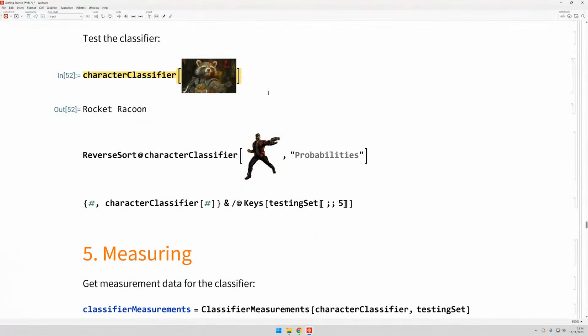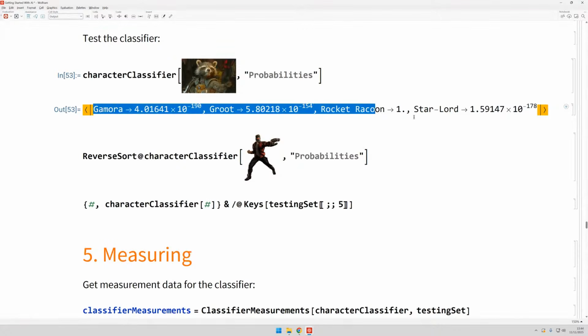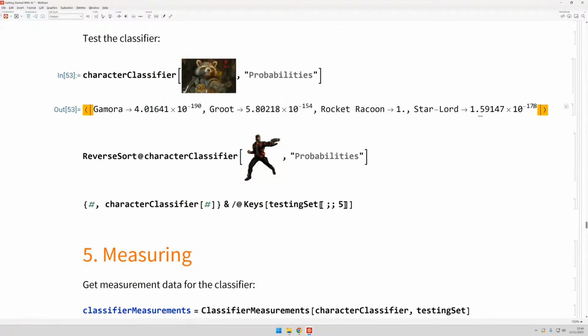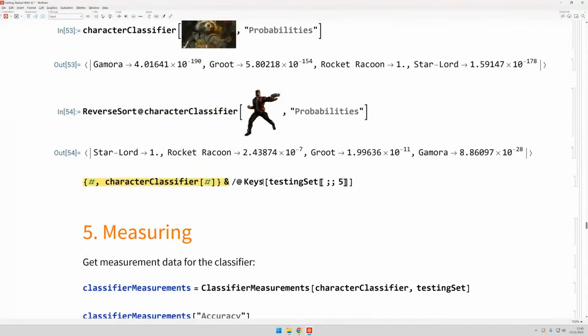If we ask for the top probabilities, we'll see that it's very confident that it is Rocket Raccoon, and it says that it's extremely unlikely to be any of the other ones, with these very, very small numbers. Now, mind you, these probabilities aren't formal probabilities, and it does also get things wrong. Here it's correctly found the classification for this other character, but it isn't always right.